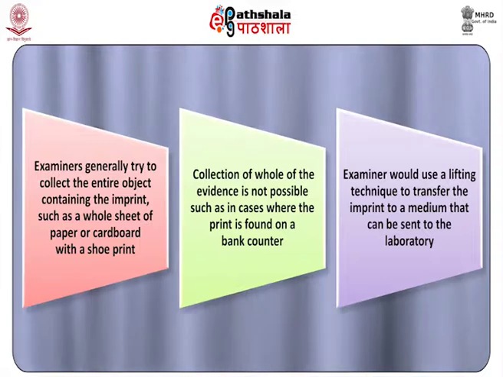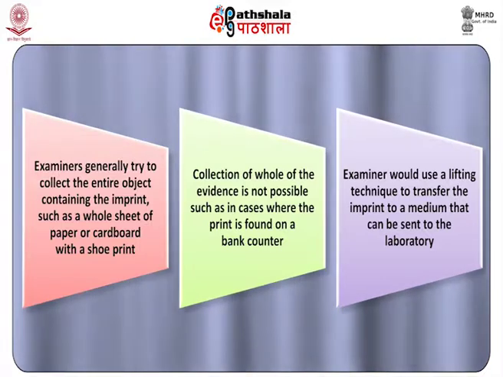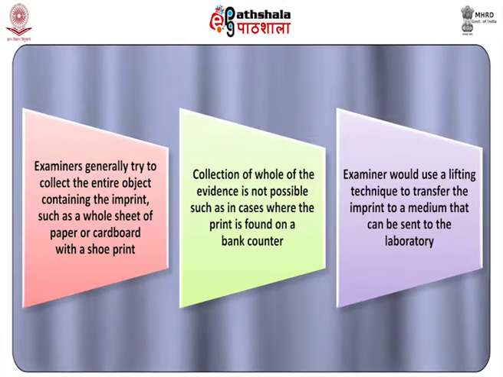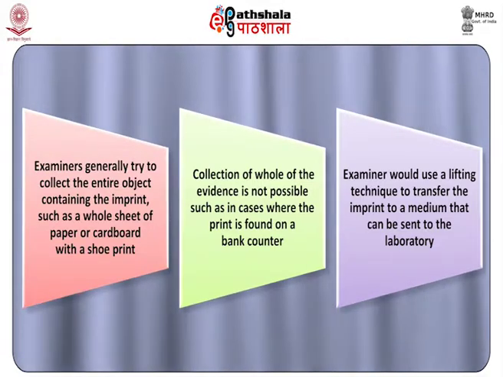The crime scene investigators employ various techniques for the collection of footwear evidence depending on the type of impressions found at the scene of crime. For impressions found in snow, soil or other soft surfaces, the very commonly employed method for the collection of these imprint evidences is the casting technique. For imprints, the examiners generally try to collect the entire object containing the imprint, such as a whole sheet of paper or cardboard with a shoe print.